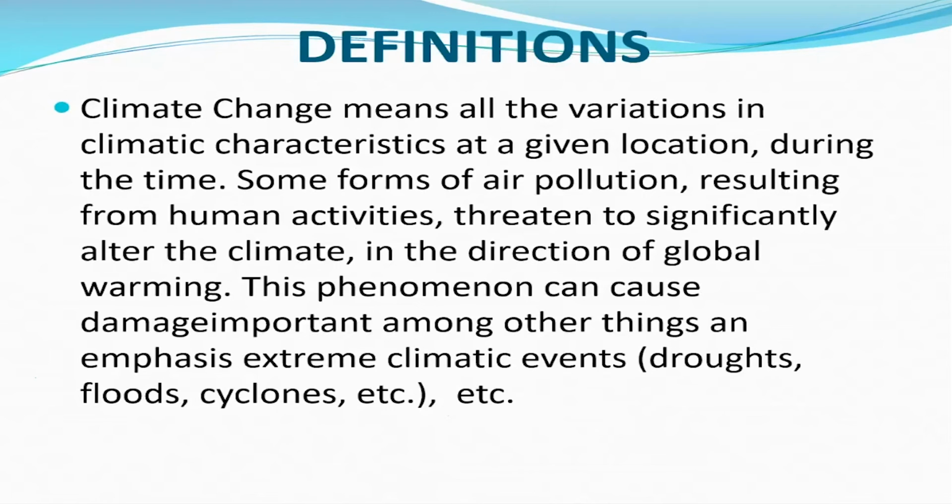Definitions. Here, climate change is defined as the variations in climatic characteristics at a given location over time. Some forms of air pollution resulting from human activities threaten to significantly alter the climate in the direction of global warming. This phenomenon can cause important damage, among other things, and emphasize extreme climatic events such as droughts, floods, cyclones, etc.